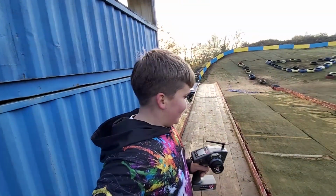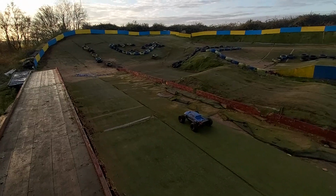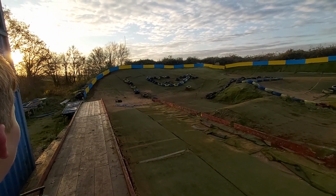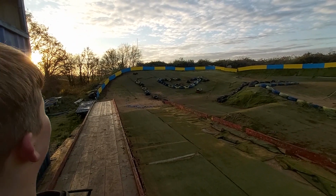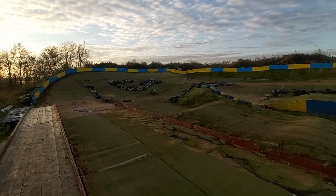Now it's my go. Ollie's going to have a little go on the K8. Take it steady, Ollie. Big old car. Not that steady. The steering's quite hard. It's a big heavy truck, Ollie.